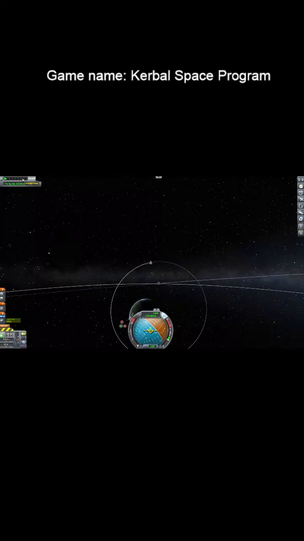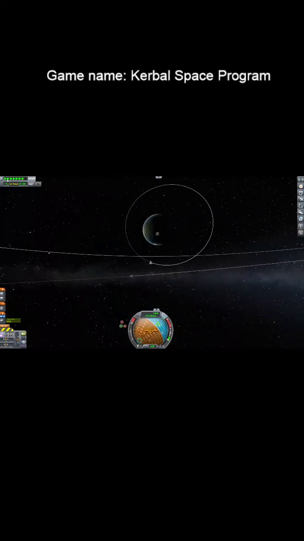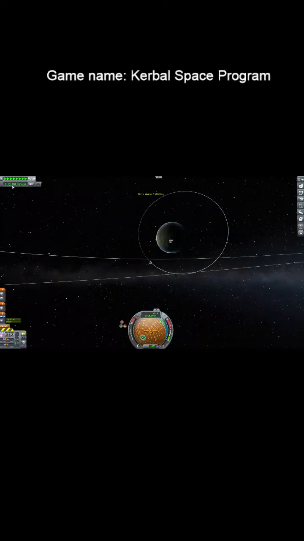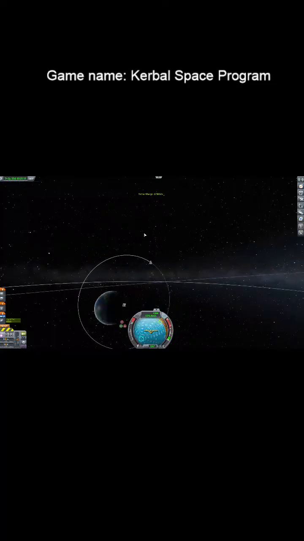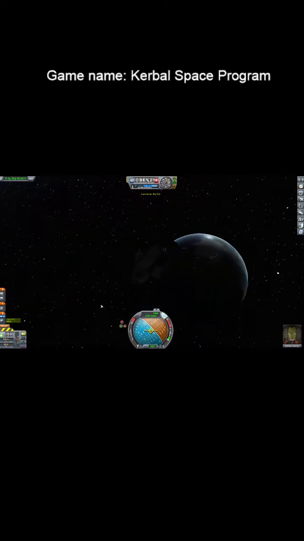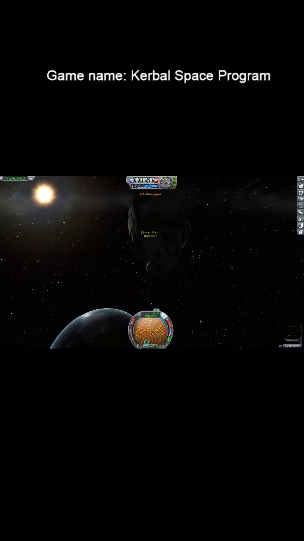Alright, this is the ultimate test. Am I in a stable orbit? If I can survive for a month, I'm in a stable orbit. Alright, I'm in a stable orbit. Go Eva! Yeah! Jebediah!